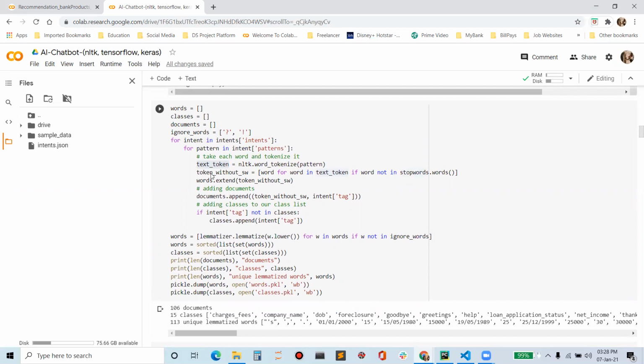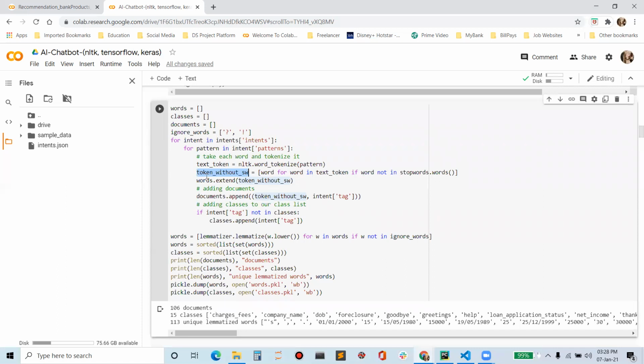I'm putting them into a different variable which I've named token without the stop words. So now I have words which do not have the stop words. Now what are stop words? Stop words are words like and, the, a, of, for, is, this. All these words I do not want. I just want the main words of the sentence. So I've used token without stop words, and I filtered that out with the help of this for loop. And after filtering, I'm putting the remaining words into the first list, which is words. I'm putting everything into the first list.